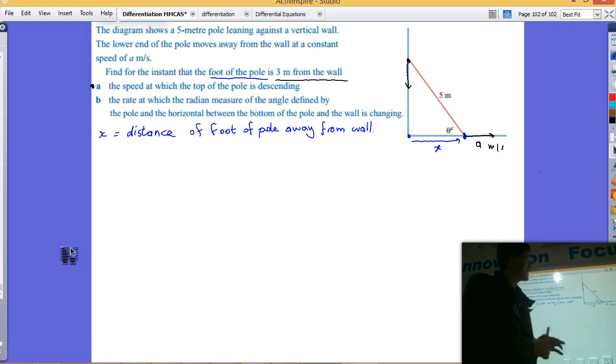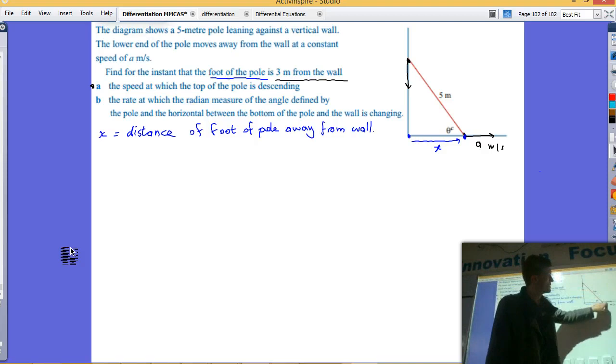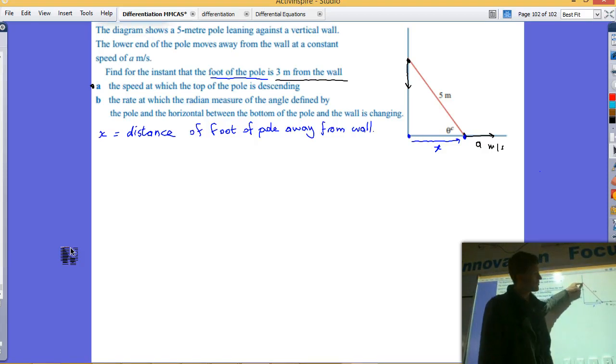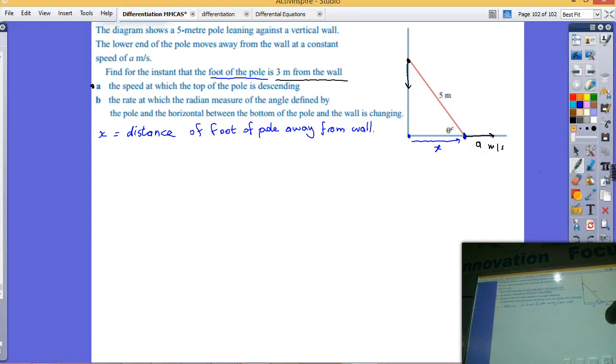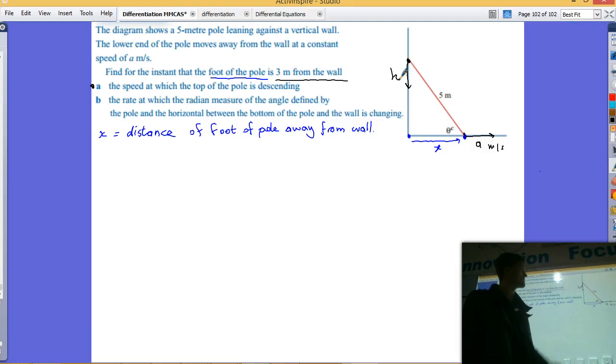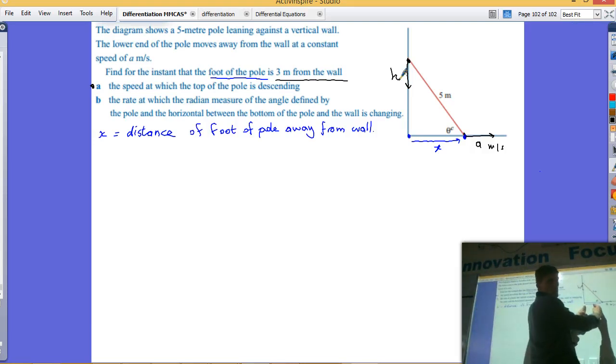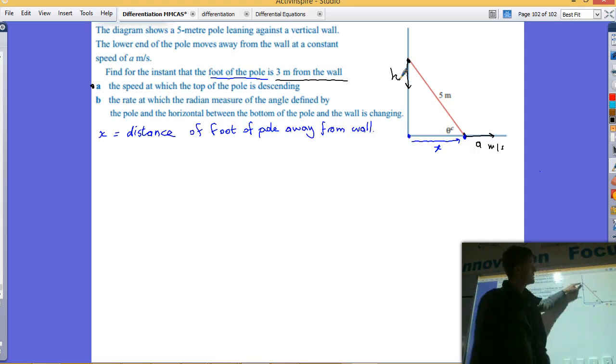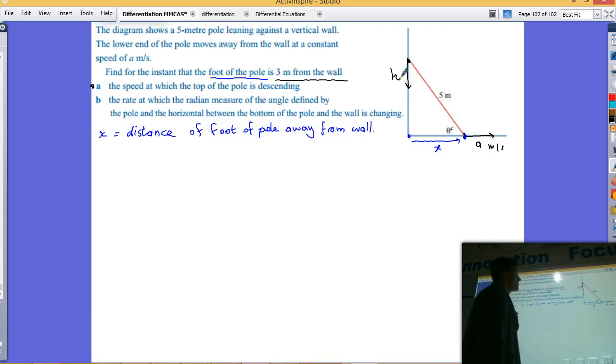What about as this pole slides down, we've got the height from the top here that it's going to slide down the wall. So let's give that another quantity label. Let's call that h. Okay. So one thing we can see already in this relationship, as x is going to increase, the height is going to come down and get smaller and smaller down to the ground. It's also going to decrease. So I wonder in what way that will occur.